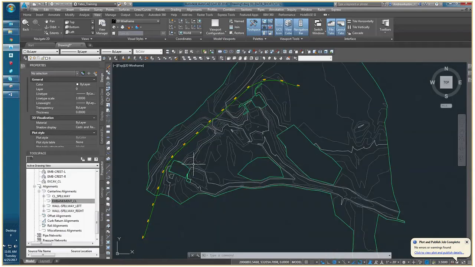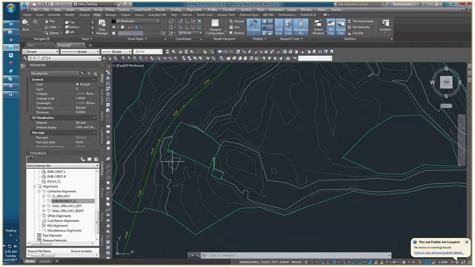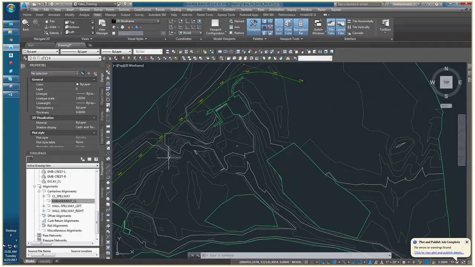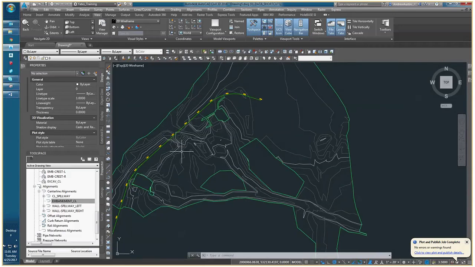So when we think about alignments, they're a pretty critical aspect to getting a job built out in the field. The alignments are usually one of the first things that are staked in the field by a surveyor, and they're used every single day by contractors in the field and specialists in the field and our own geologists and geotechnical engineers in the field to determine where they are on the site. And so it's pretty critical that we make sure that we create alignments thoughtfully and with certain design and industry standards in mind.